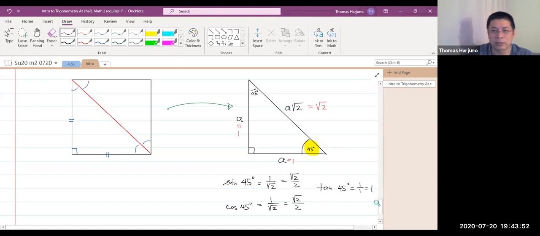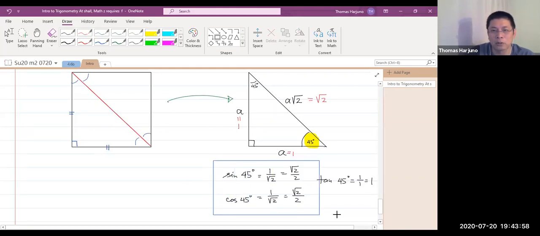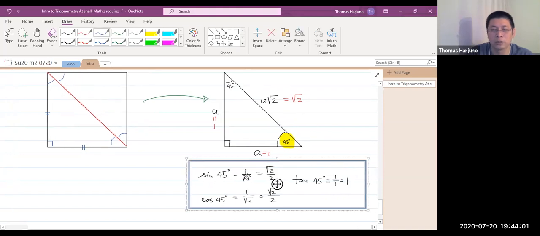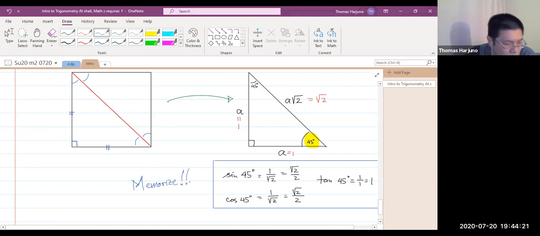I need you to memorize this. The earlier you memorize this, the better you are. You will see that in trigonometry, you will memorize more formulas than whatever we have learned so far in math. The only way you can memorize this, if you have not memorized this before, is by doing it, put it on a flashcard, and keep on staring at that, keep on using it. That's the best way you can memorize it.